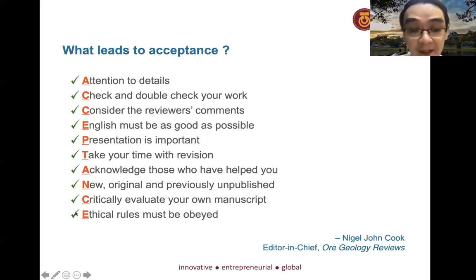Ethical rules, maybe as students you don't see the effect. I will give you an example, not myself, but my friend's experience. The paper was submitted with a few author names, and I think you know, whenever you submit a manuscript, they will send an email to acknowledge all the authors, and it was very bad. One of the authors sent an email to the editor saying he didn't write anything in the manuscript, but the manuscript was already submitted. So it becomes a very serious issue, because the author is supposed to be someone who contributed, but eventually the author said, I didn't contribute anything, the person just put my name without my knowledge.